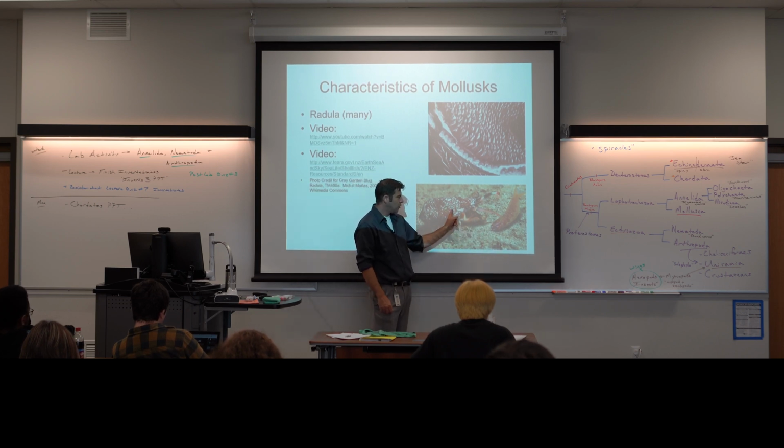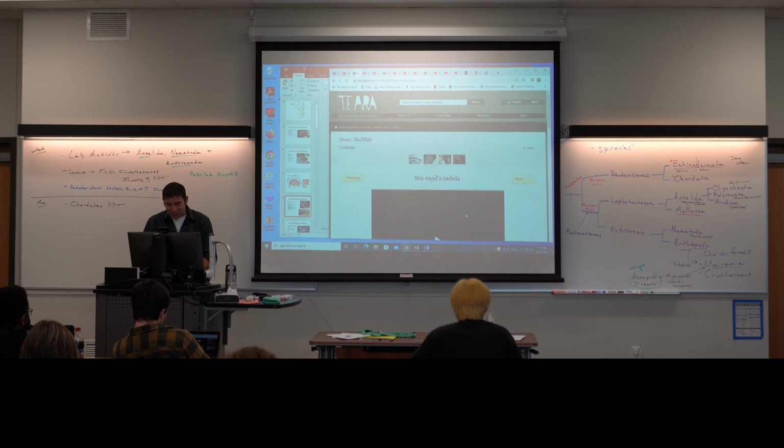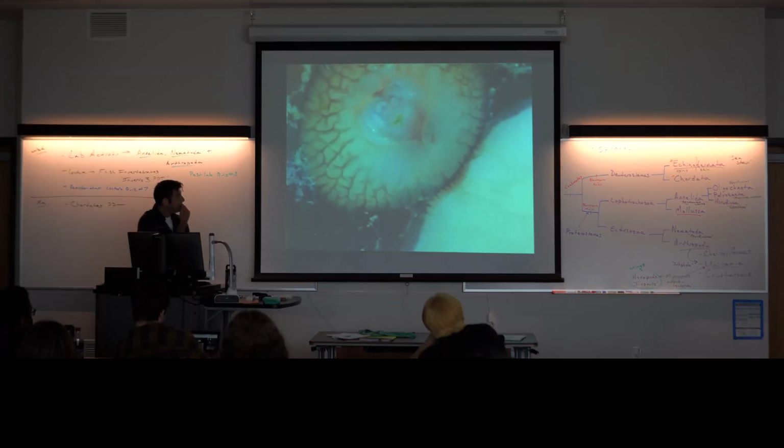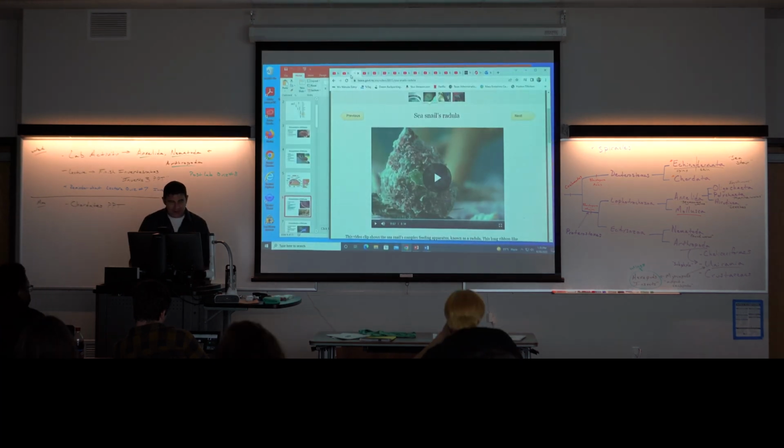In this case, this is a cone snail that has harpooned a fish and is about to engulf that fish. Here is the radula working. These are all very short video clips. The radula is a tool possessed only by shellfish. But you can kind of see that conveyor belt of teeth.